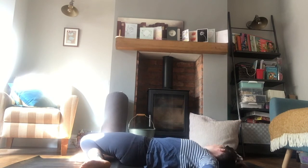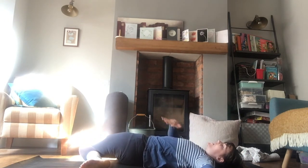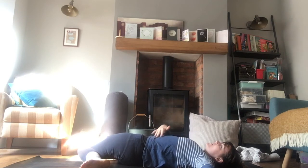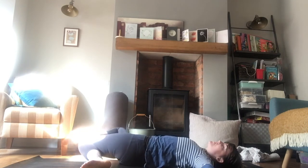And again, if you want to bring some more intensity to that stretch, you can lift the right ankle and place it on top of the left knee. So there's a little bit of weight through that left leg, providing a bit more resistance in that twist. And the gaze can drop over towards the left side. And coming back towards the centre.